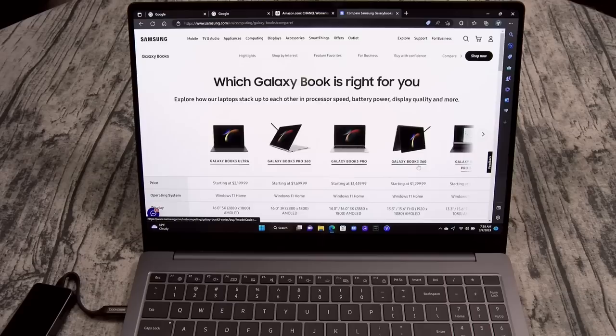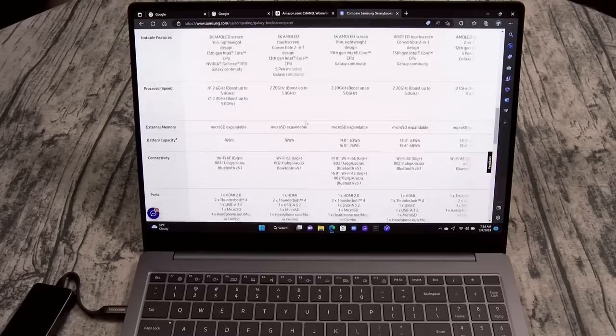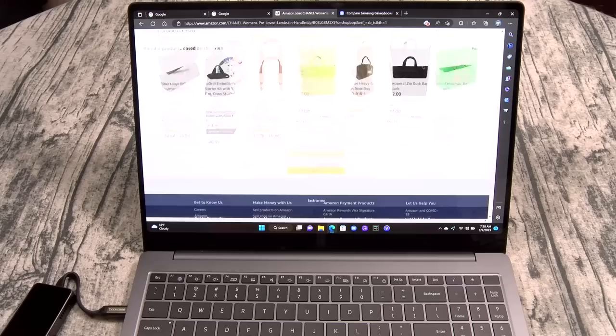Now, the Book 3 Pro 360 starts at $1,700. And the regular Book 3 360, $1,300. Okay, so there's all of the specs. But again, we're just testing out the web browsing speeds. As you can see, going back and forth to Amazon. Look at that smooth scrolling. Flawless. Exit out of that. Boom, just like that.